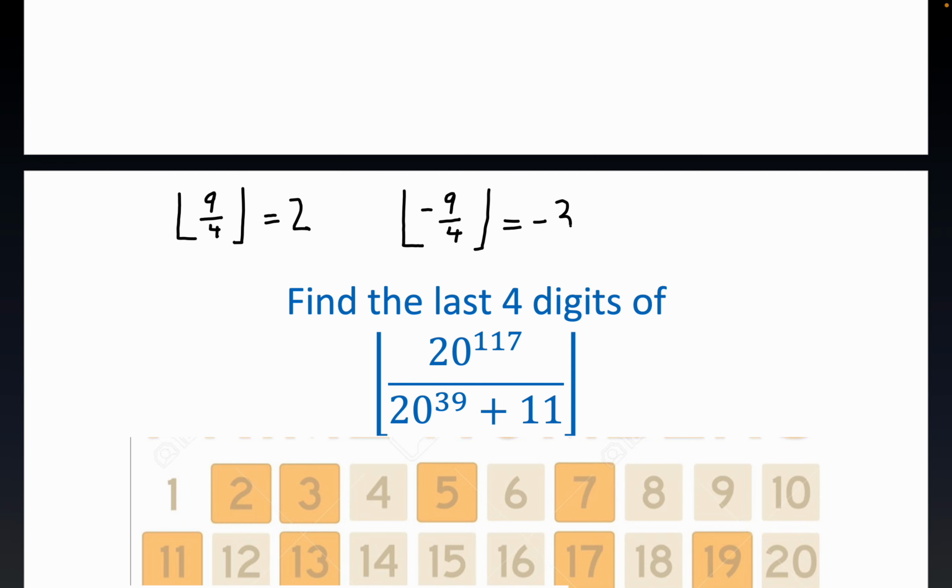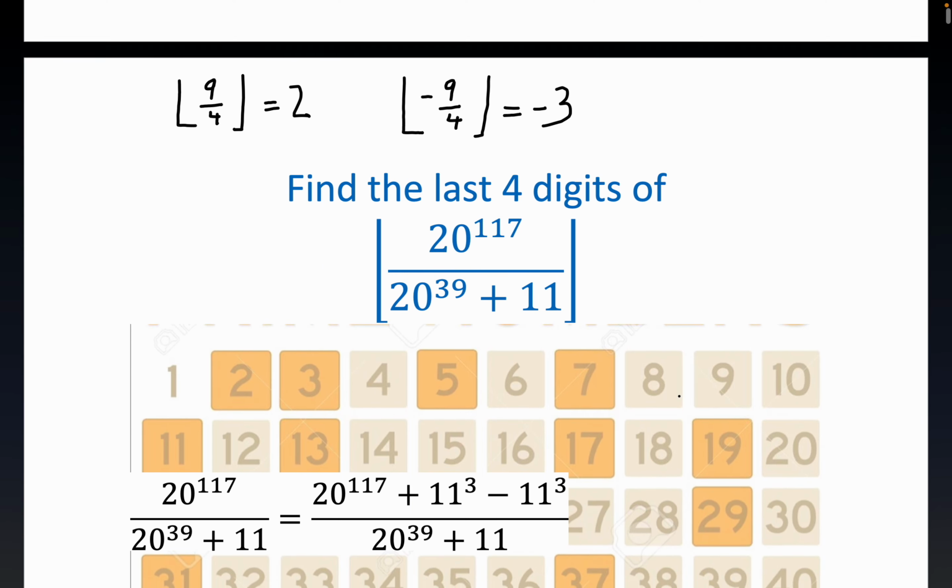That's a little slippery, but if you give it some thought, think about this greatest integer just on the left side. It just has to do with the geometry of the real number line, I guess. In any event, those are a couple of illustrative examples of what we mean by the floor function. Now we're trying to find the last 4 digits of this expression here, which would probably be impossible to compute by hand. So let's move along and look at an approach.